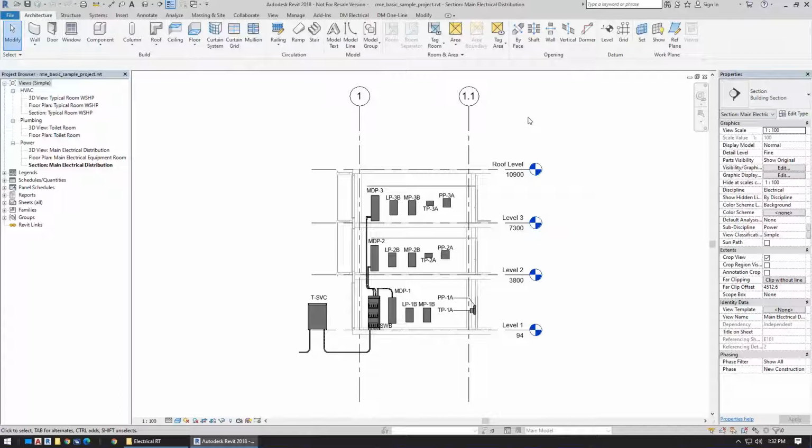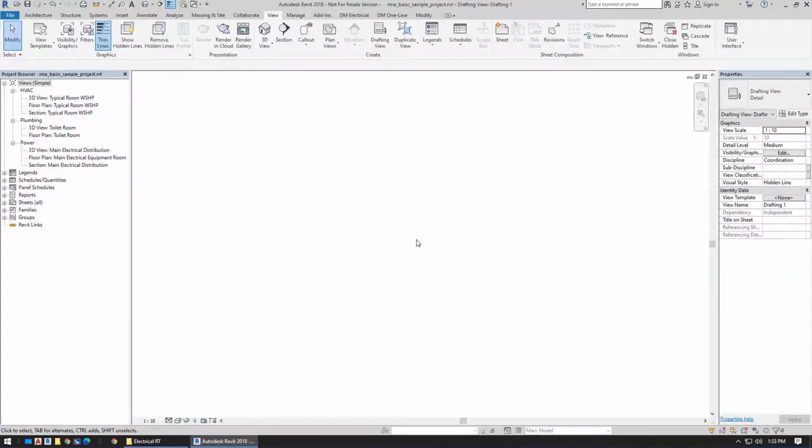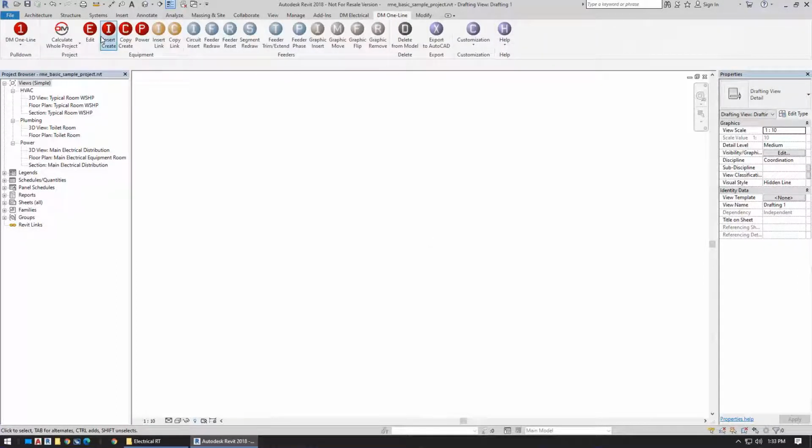So a lot of how you customize our graphics to make them look right is that you customize the family to make it look right using standard Revit. So everything that you know or have learned about families applies to our families. And if you don't know about families, there's lots and lots of good resources online for learning about them. So the really important thing to know is that we are using families, and so you just have to use families like Revit does. Let's go ahead and put a couple pieces in here real quick.